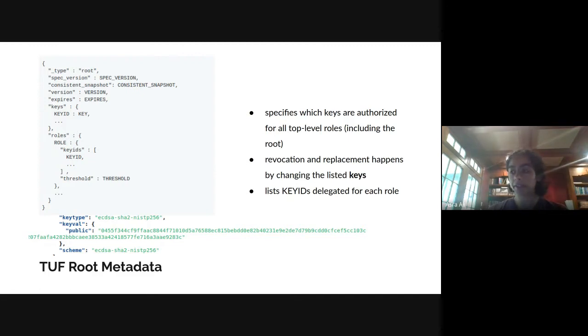On top of that, another extension is that we've considered attaching hardware certs on your HSM key. So instead of just having a public key associated with your HSM, you could attach a certificate that the key was on the device and include that in public data here. When a client verifies, they additionally check not only the signature on top of this file, but they also go through each key of type hardware cert or hardware key, and check the certs associated with it.